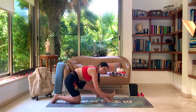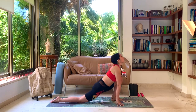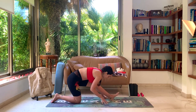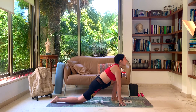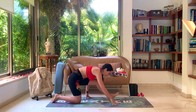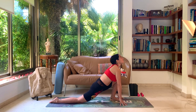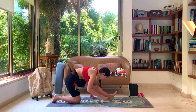Let's add a little bit of movement here. Walking the fingers forward, inhale, low lunge, look up. Walking the fingers back, exhale, half splits. Inhale. Exhale, stay high on your fingertips. Activating the fingers as well now. No weight in the wrist. One more.